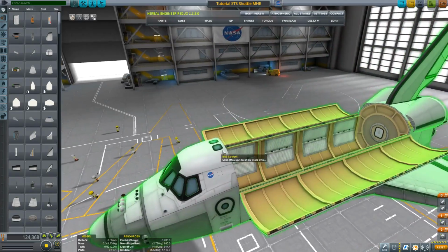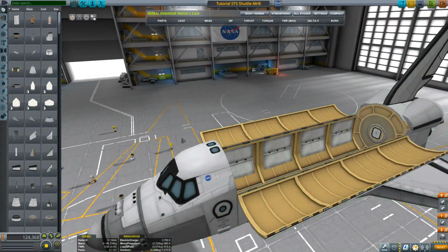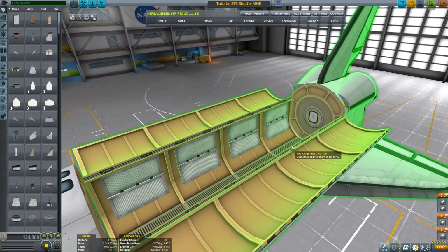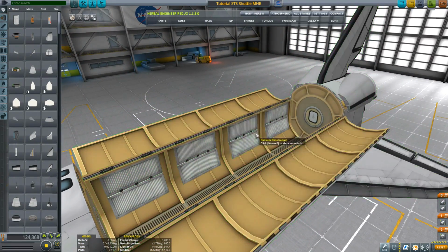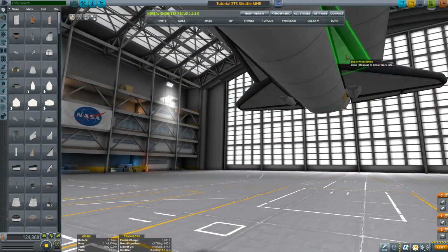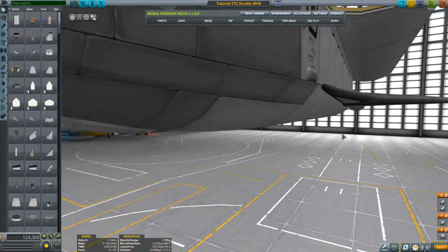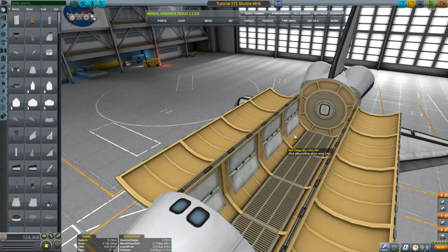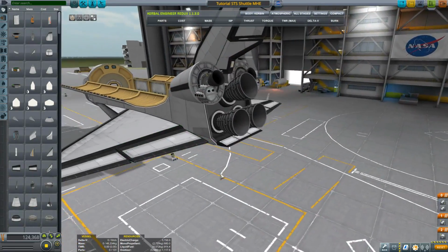Other than that, I moved the wings out of the cargo bay. I was just not happy with that, so I moved them out just minusculely to where they don't show anymore. So they are not very far away from the body of the shuttle. They are still attached, of course, but at least this way they're not clipping into the cargo bay anymore.